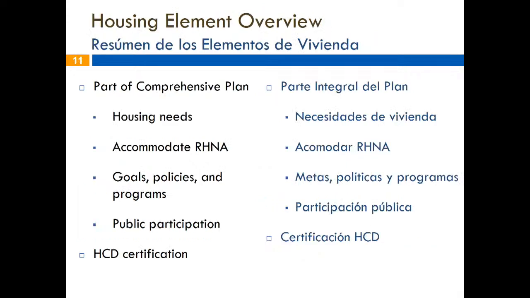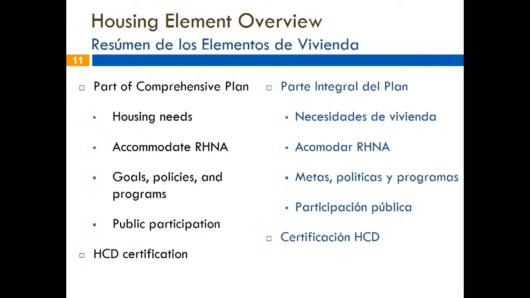And there's a lot of components to it. The housing element is one of just 13 elements of our comprehensive plan for the County of Santa Barbara. And as I just mentioned, the housing element must identify and analyze housing needs of the unincorporated county and accommodate those housing needs for all income levels. The California Department of Housing and Community Development, or State HCD, determines the number of housing units that the county must accommodate in order to satisfy its fair share of regional housing needs. This is called the Regional Housing Needs Allocation, or RHNA for short, and I'll go into a bit more detail about that later.